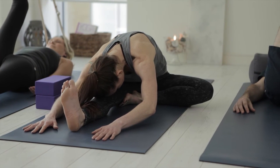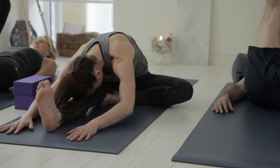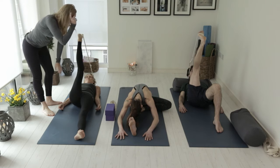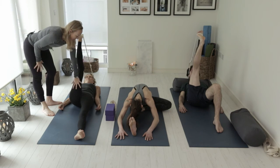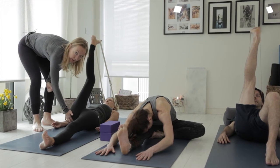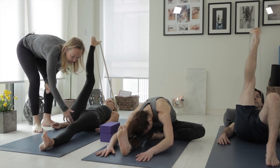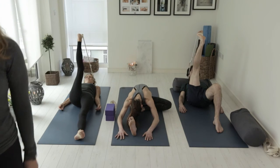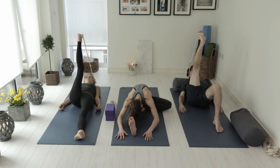Quite important in this pose as well to have a little tiny bend in your right knee here. So this means that you get into the belly of the hamstrings, which is this part, and you don't really want to come up into the seat bones. That's into the attachments of the hamstrings, and you want to avoid that because you certainly don't want to snap your attachments. So the little bend just softens it and makes it come into the belly.